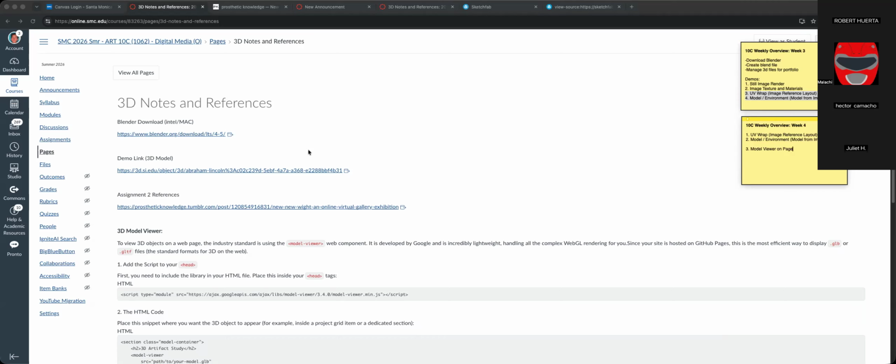And we'll end with a discussion looking at your work on your page. Your GitHub page should have a viewable interactive component that demonstrates your ability not only to work in Blender, but also to export that work from the application and put it on the web on your page.